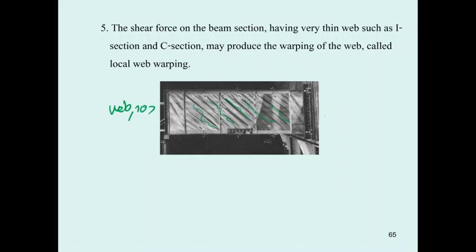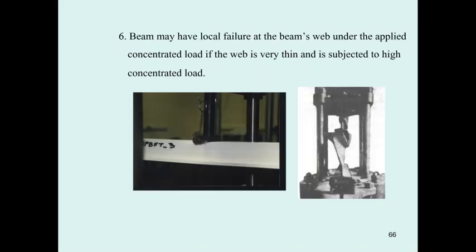This kind of beam is more for the airplane than the kind of beam for the civil engineer, and I just want you to take notice of this. And also this is what I did in the lab. I made a mistake because I didn't put the steel plate to distribute the force here, so it has some kind of stress concentration failure here, due to very high concentrated load. And it's also causing the web to be warping like this, also due to this kind of local failure of the beam.